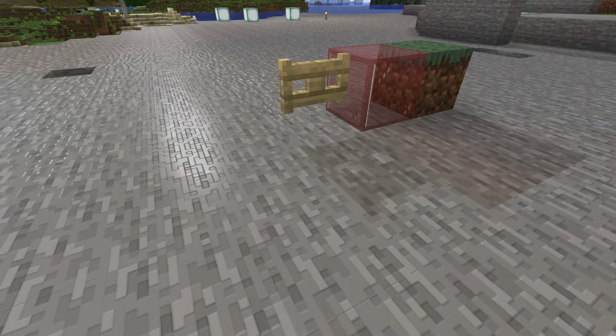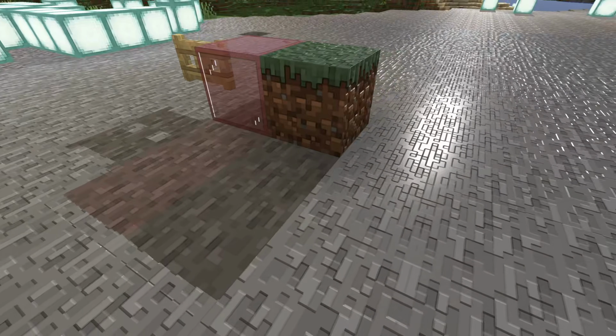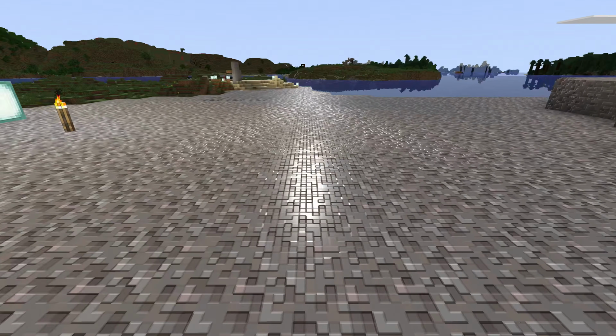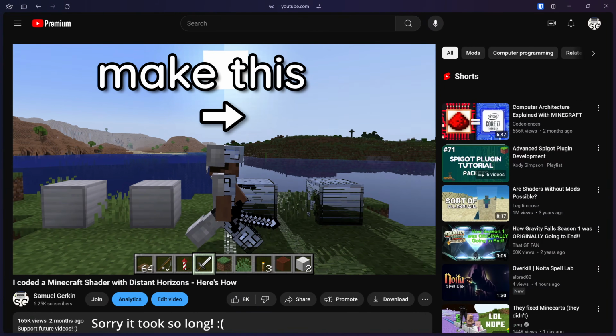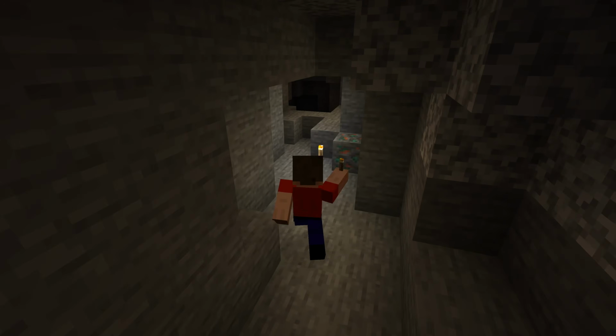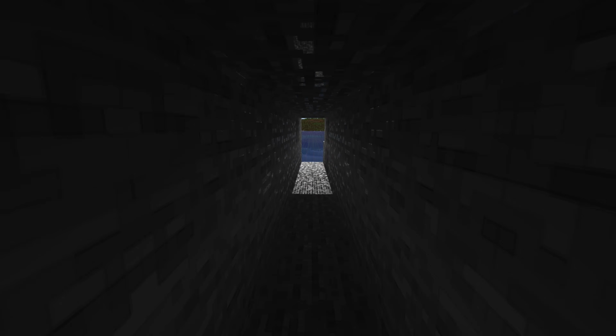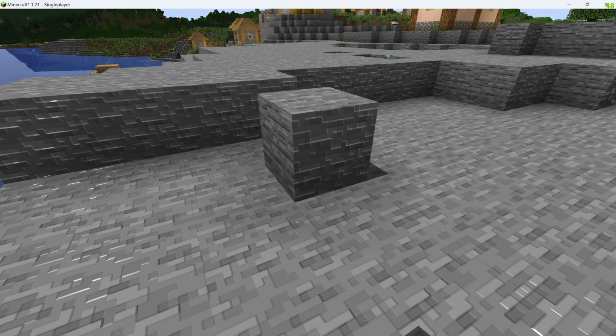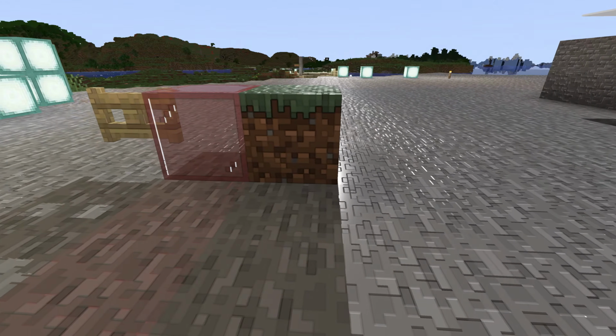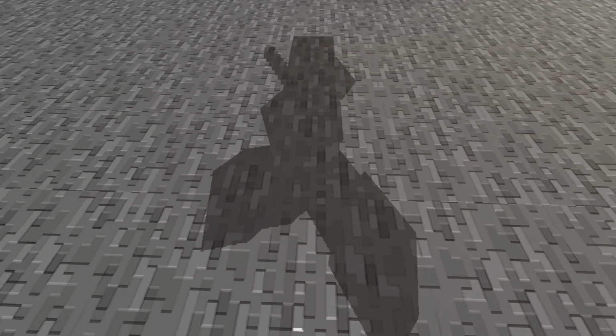So how exactly do Minecraft shaders add shadows? And how do they make different materials react differently to light? Last episode, we coded a shader with distant horizon support and got it rendering just like vanilla does. Now it's time to implement custom lighting. We'll go through adding directional lighting, realistic material lighting with resource pack support, and shadows.